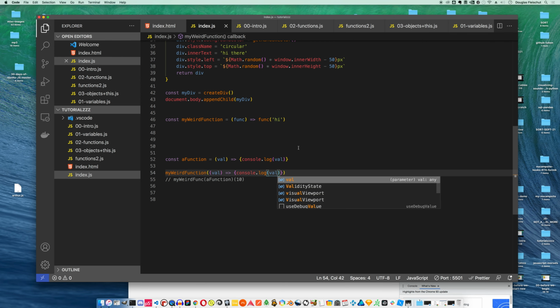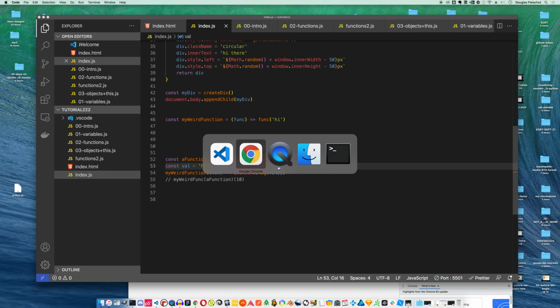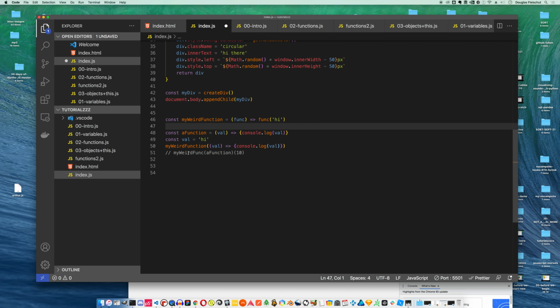So here we go, we're going to pass in val and console.log val, and we can say const val equals hi. And so we get hi. So we just have to make sure in JavaScript, and you can see it's also challenging for me even when I'm making a video, that we have to make sure the scope of our variables is available wherever we're operating. And we don't want them to be available outside of where we're operating.